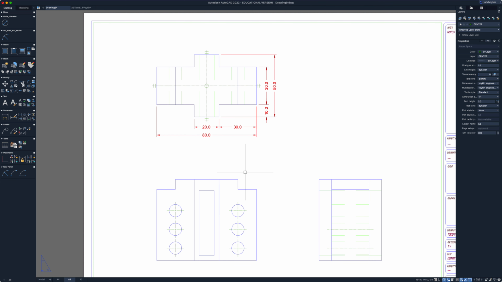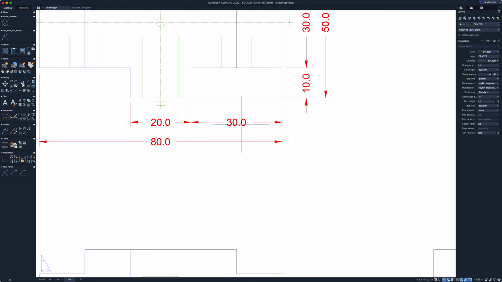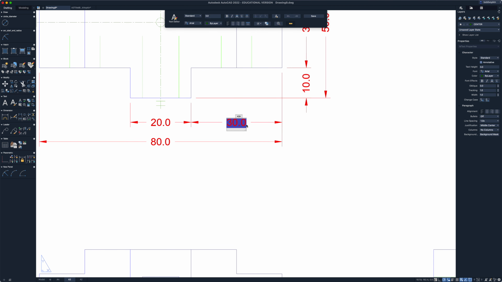So let's go back to our layout, and now you can see those little dashes right there, which tell us that this thing is symmetrical. So now I don't need to dimension all these other parts, because if they're dimensioned on this side, they're exactly the same on the other side. Okay, now the other option, if you don't put these lines of symmetry, is that you can just click on this and you can write TYP.